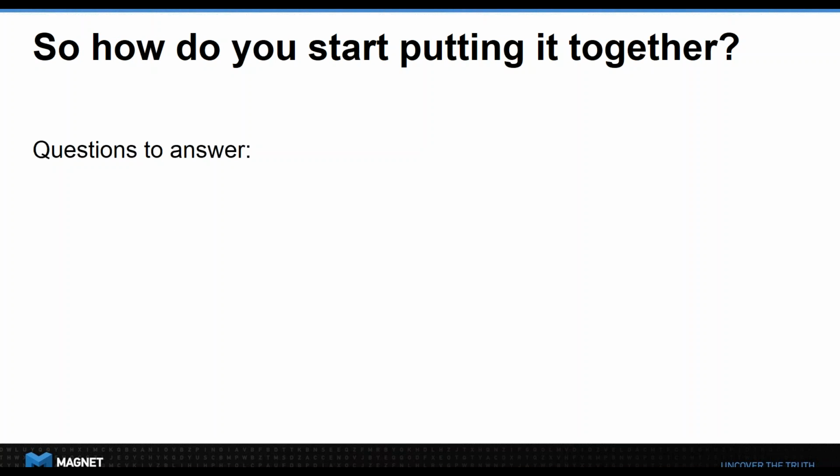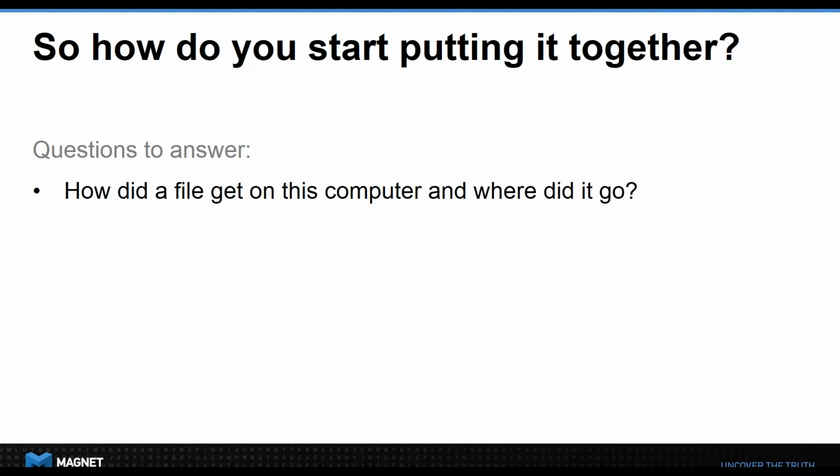So now we need to start putting all of this information together so that we can answer questions, right? How did a file get on this computer and where did it go? The goal here is to really tell a story. How did the document get here? Was it open? And we'll go ahead and walk through some cases to really show this.